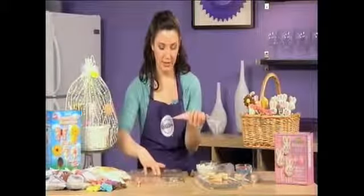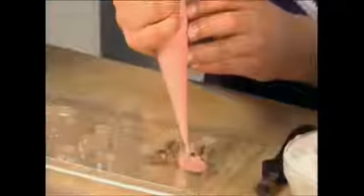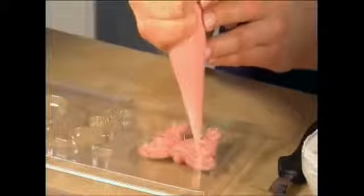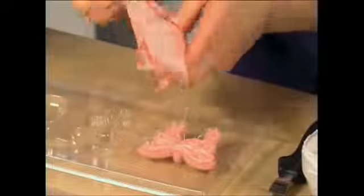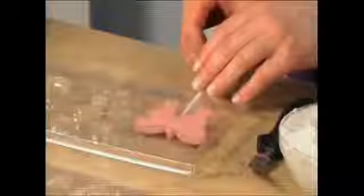I'm going to tap this lightly to get the candy settled into the details. And then this gets really easy because I just completely fill the mold over, just like that. What could be simpler than that? And again, I'm just going to tap my mold to release any air bubbles and smooth out the candy. Take my stick, which comes in the Easter candy making kit, put it into the mold where it's indicated, and give it a turn so that the stick is coated.